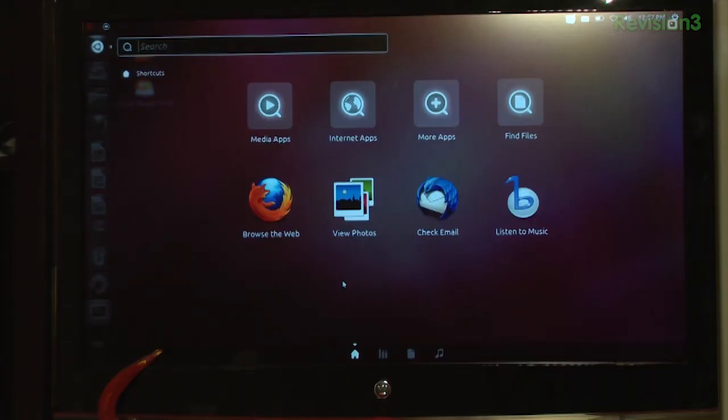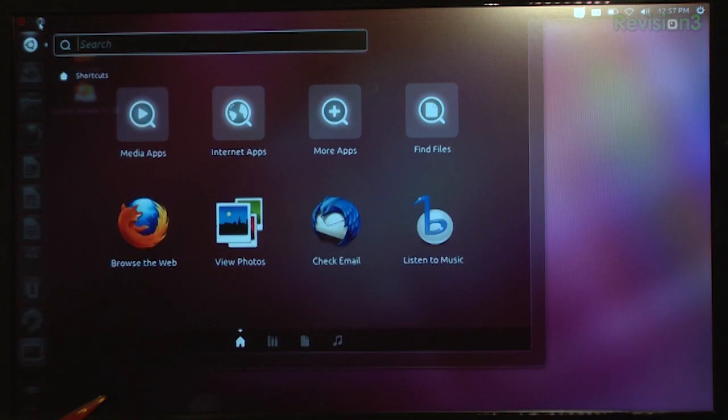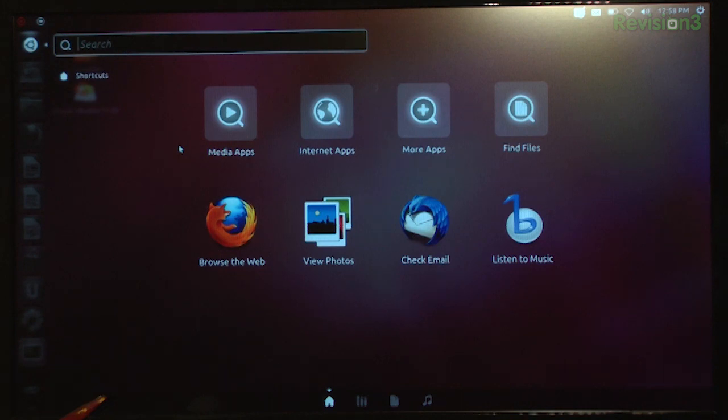For this thing called the dash — I kind of had a problem with this home screen. It's still covered with gigantic icons, and Firefox and Thunderbird are the internet and email browsers of choice instead of Evolution. The dash is cleaner and nicely consolidated, and now you can minimize and maximize the window where the dash is found just by going up to the corner. There is a bottom switcher now with a new music button, and it has a collection menu that works with Banshee, so that's pretty useful.